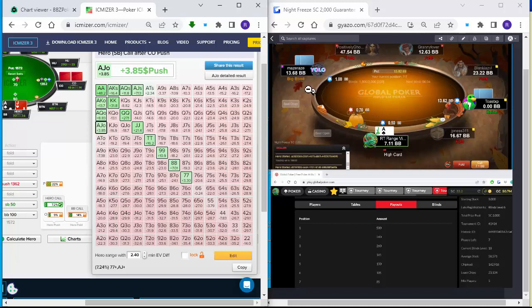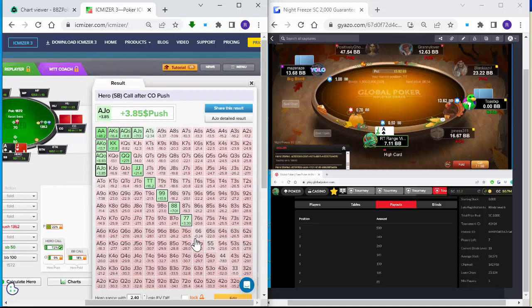And when I'm in the small blind, there's this guy who's too loose, so I can't jam as loose as ICM says. I have to be a little bit tighter. I'm not going to have the greatest spots. But if this guy's a nit and the button's a nit, I'm going to get a lot of jam spots through. Then maybe I should follow that rule, pass a bit, but I don't know.